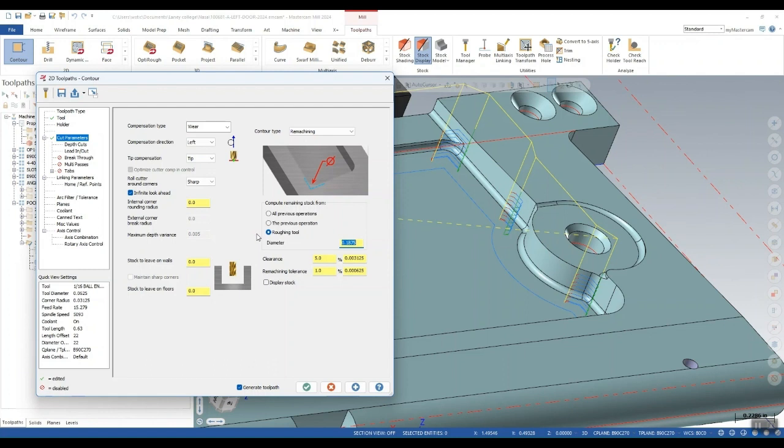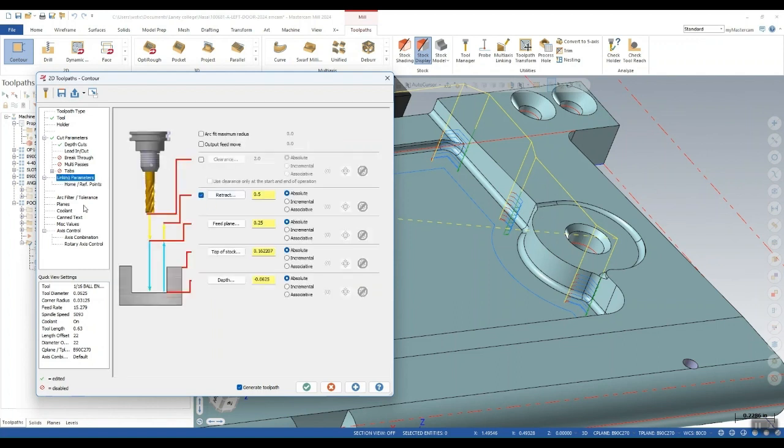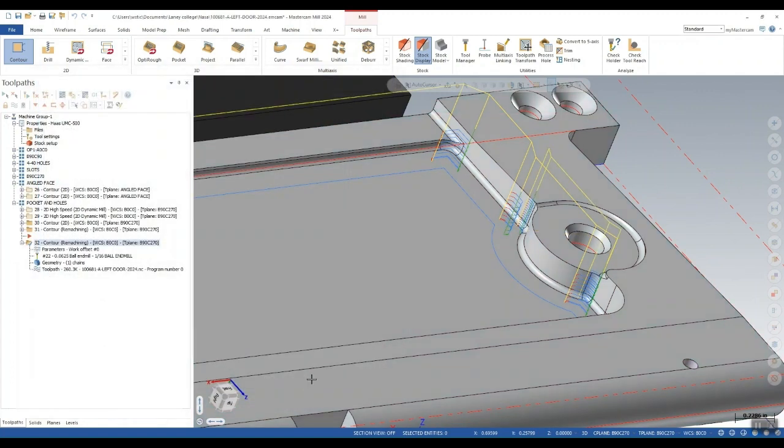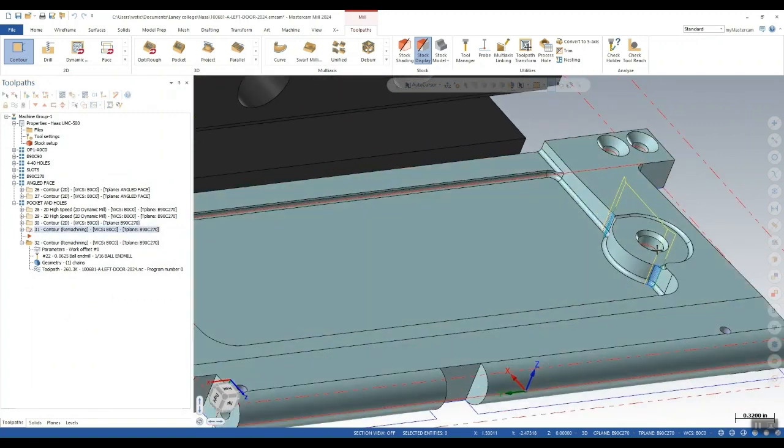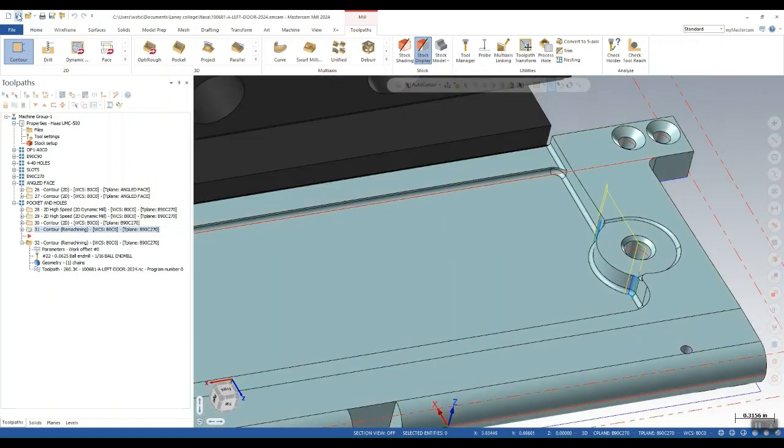Okay. My depth cuts, change it to 15 thousandths. Everything should be the same for linking and all that, so green check. So if I hide that toolpath and hide that toolpath, now I just got those two corners right there. Alright, so save that, move my arrow down to the bottom, and ready for the next thing.